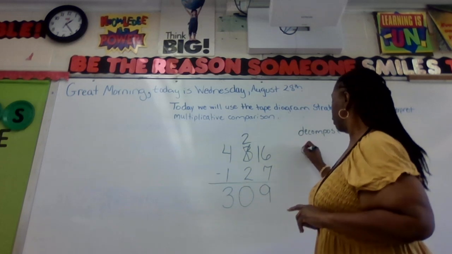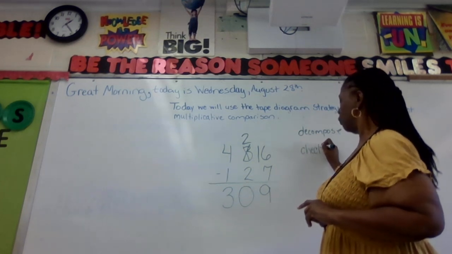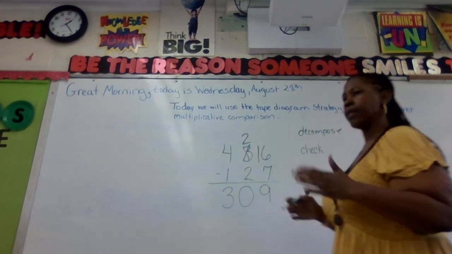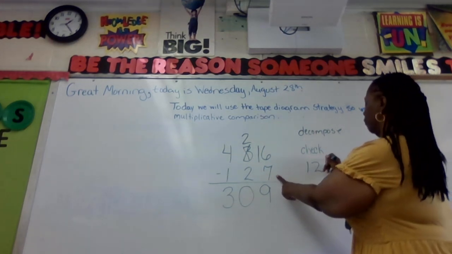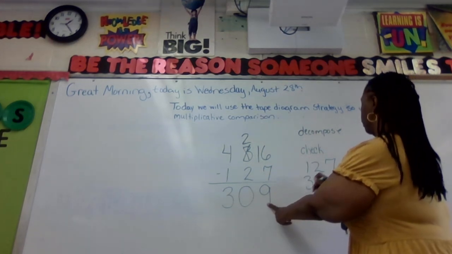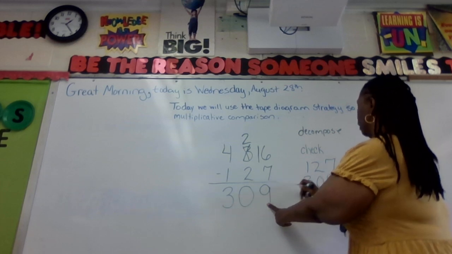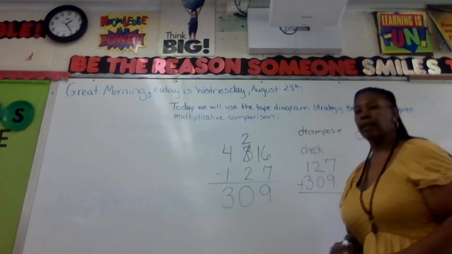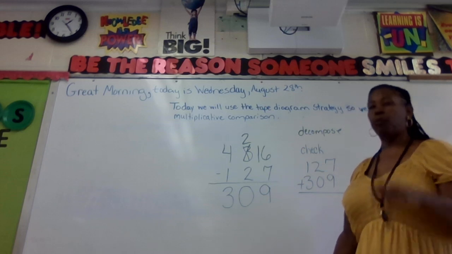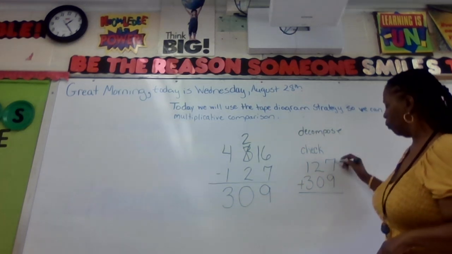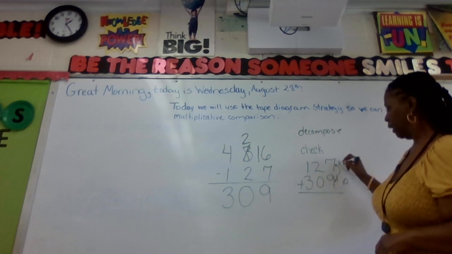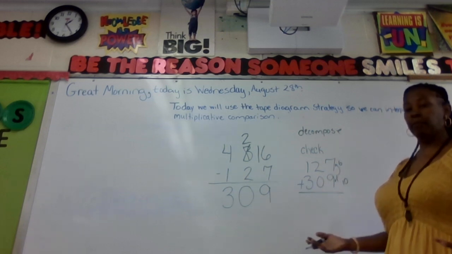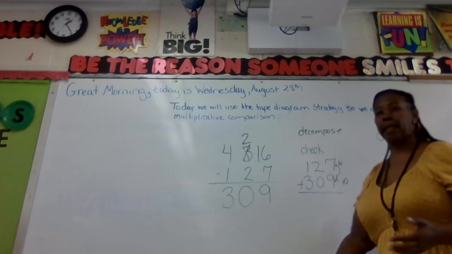Because remember, boys and girls, we have to check our work. So we should never get subtraction wrong because you can always self-correct yourself. So we're going to take the 127 here and our answer, the difference, and 9 plus 7. We can do it two ways. You can take 1 from this 7 and move it here to make that a 10. And that leaves 6 left to get 16. That's one strategy that you used last year.